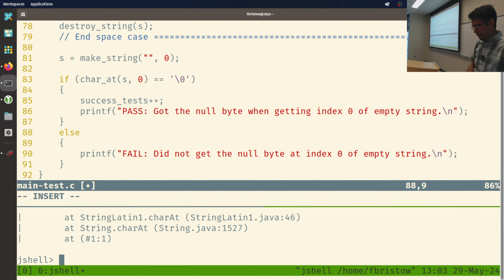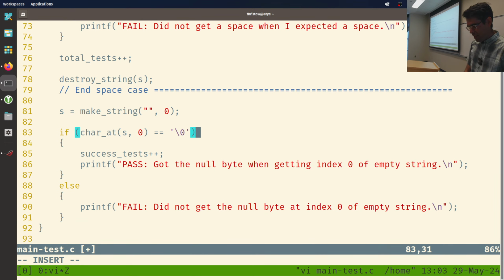So in this case, this is what I would have imagined at first to be an edge case for testing char at. This is still an edge case test data for strings in general. For strings in general, if I'm asking for the length of an empty string, I should get back 0. But for char at, this is actually an invalid test case. This is invalid data for the char at condition. This should be true, but my assumptions about what's valid for a string and for char at have changed. So I'm going to comment this out for now.